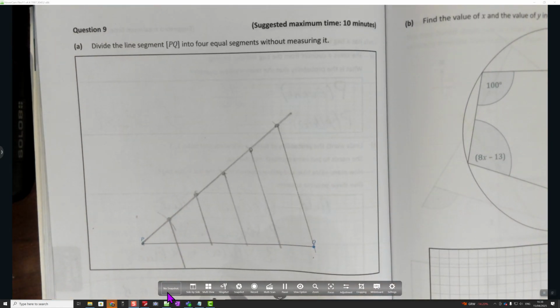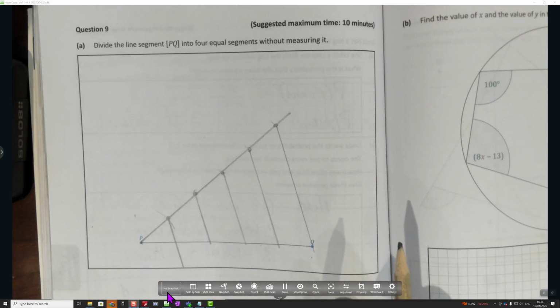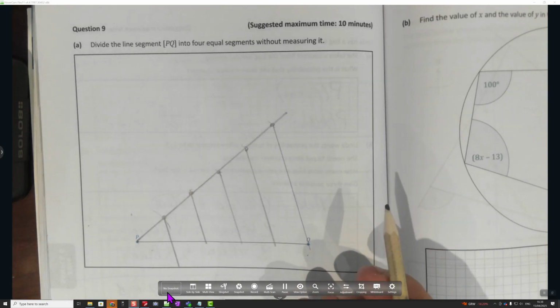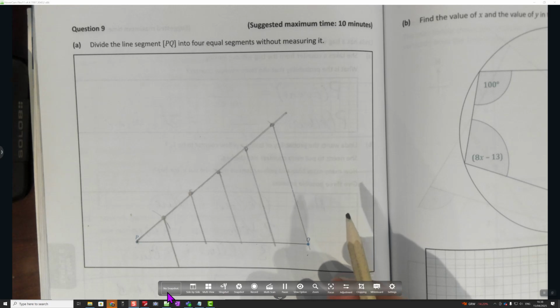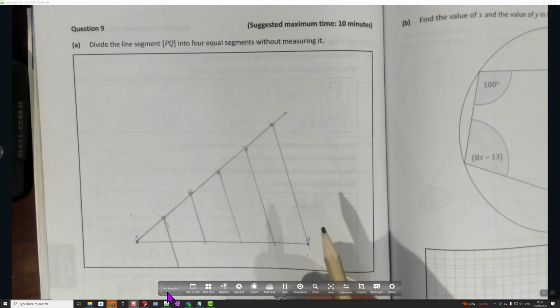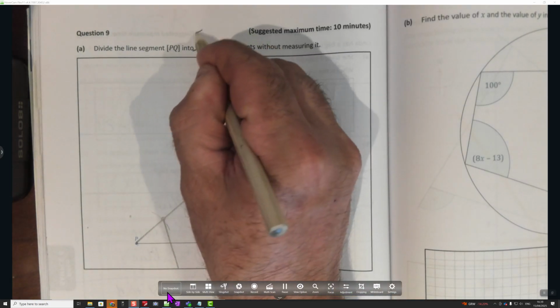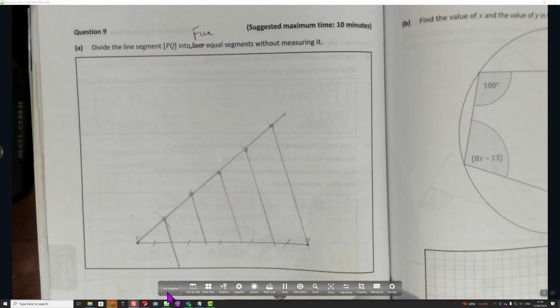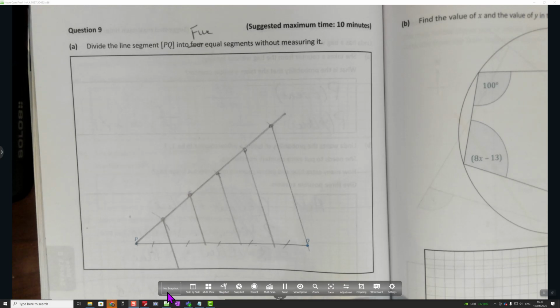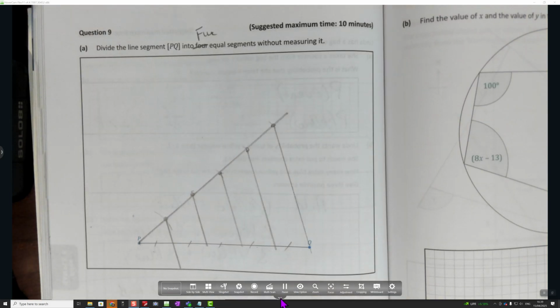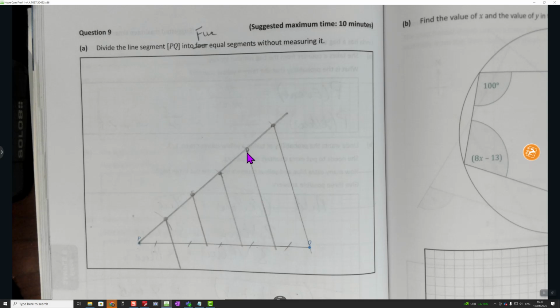Oh dear, have I done too many? I've done too many. I've done 5. 1, 2, 3, 4, 5. Okay, so that's a mistake, and I'd have to rub it out, and that's why we always work in pencil. But look, we pretend that one there was 5, and we'll say 1, 2, 3, 4, 5. Sorry about that. Made a mistake again. It happens.